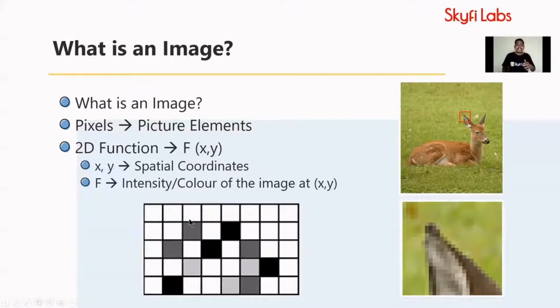Now, in technical terms, an image is a 2D matrix, a 2-dimensional matrix having a function x and y, which has multiple rows and multiple columns. Now, it has 2 aspects to it. There are many boxes which are called cells. Every box has a spatial coordinate. We can find out what row it is on and what column it is on. That is x and y.